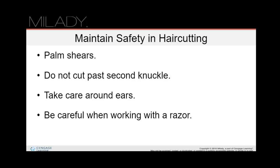And one thing that I still do here and there is passing the second knuckle. This is a big thing. For any beauty school, they will tell you this. Do not pass your second knuckle. The skin is soft and fleshy, and past the second knuckle, it is easy to cut.